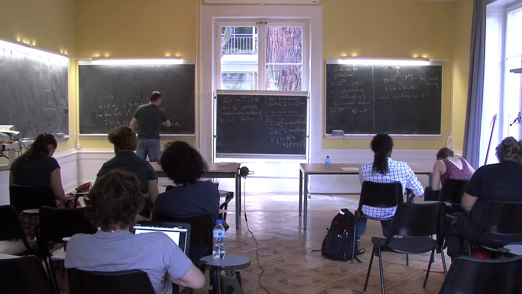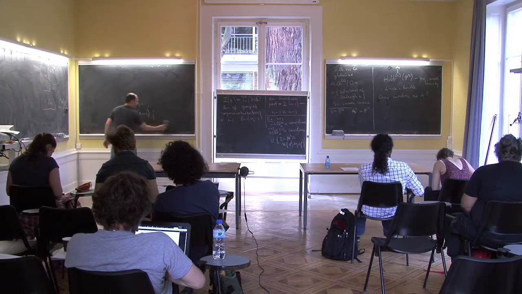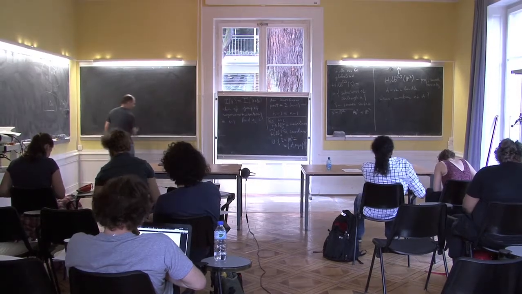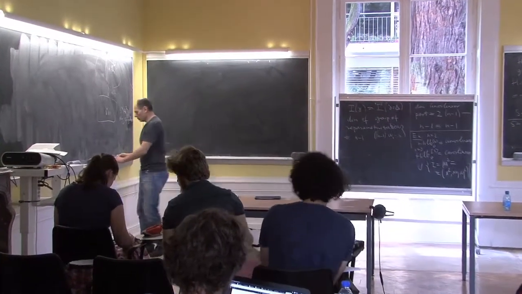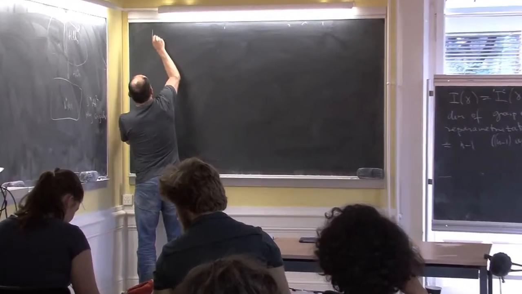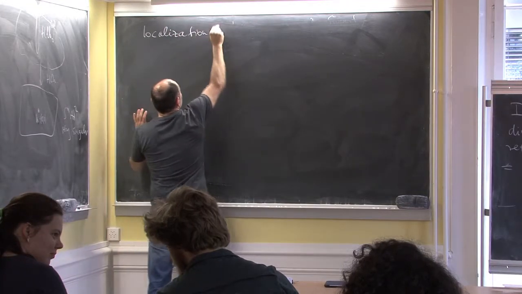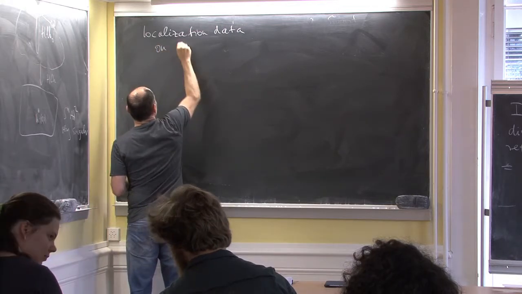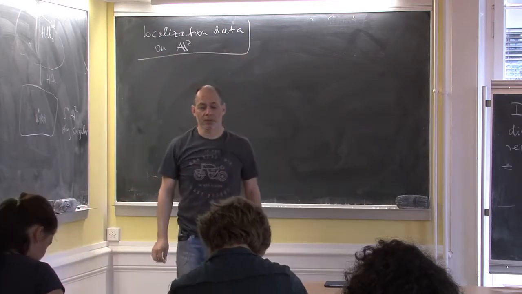So what we need to know for that. Mainly we will just work not on P2 but on A2, and then it's easy to extend what I'm saying to P2. So let's just look at A2 for now to understand the data. What we need to know is the localization data of this sequence on A2. That is what we are discussing now.